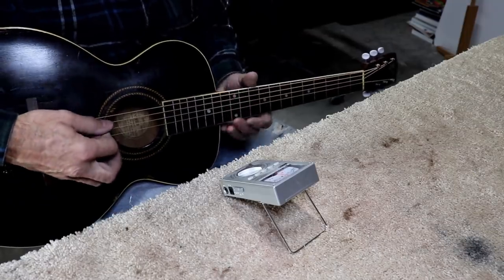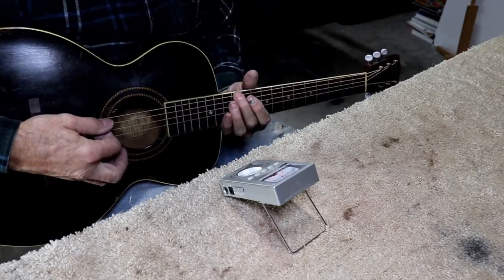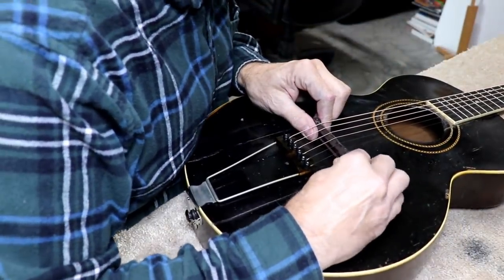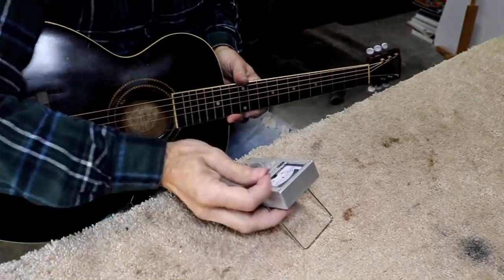Still a hair flat. Let's double check the bass side. Right on the money. Okay, so this side still needs to go forward a little bit without moving the bass side. That might help a little bit. Check it again.